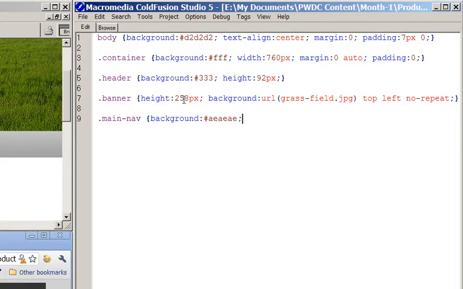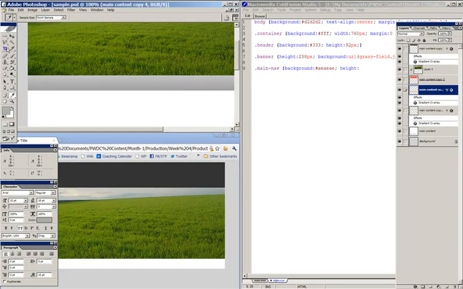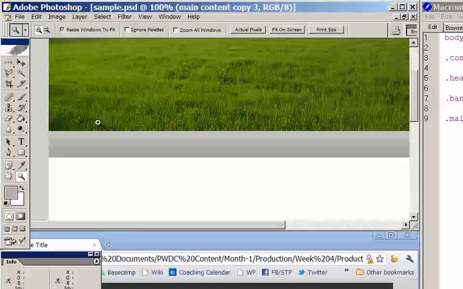So there's my background colour. I'm going to put a height on it as well. So what's the height in Photoshop? One way to select the layer in this older version: move tool and then control click onto the layer itself. Here it is. Now if I control click that again, it's still higher because some of it is hidden in the background. So what I want to know is what's the height of it.